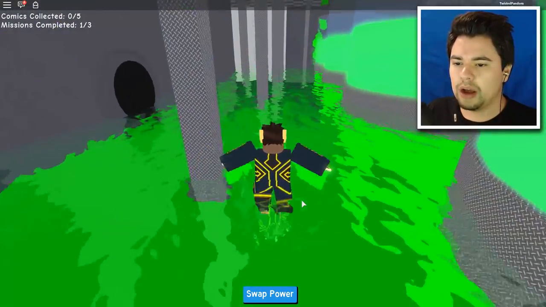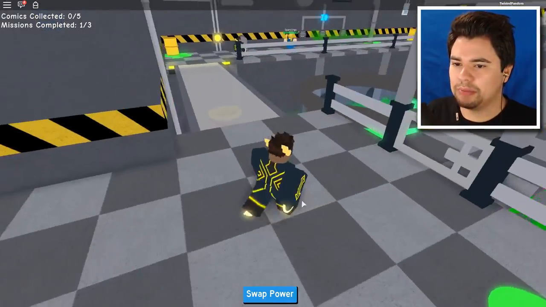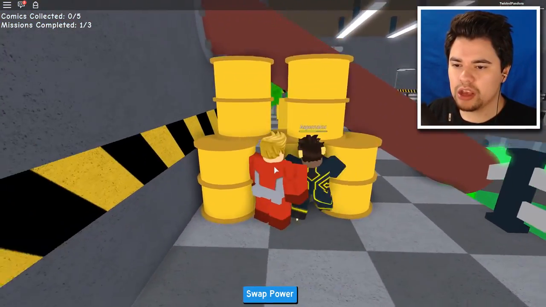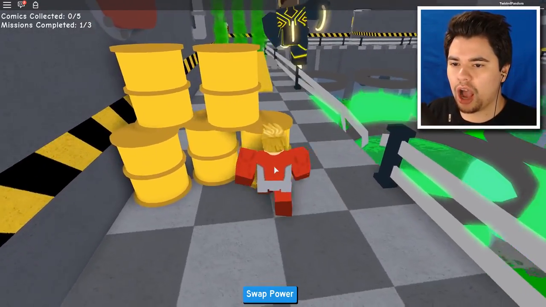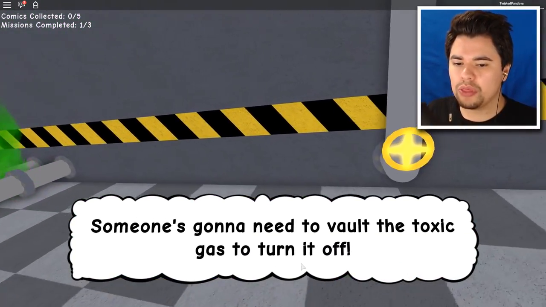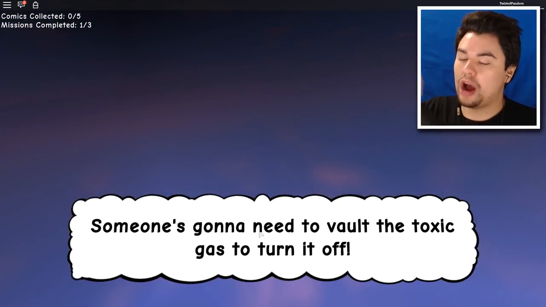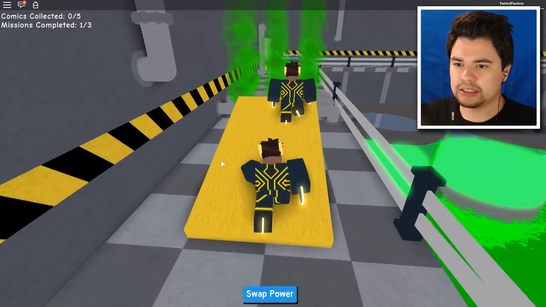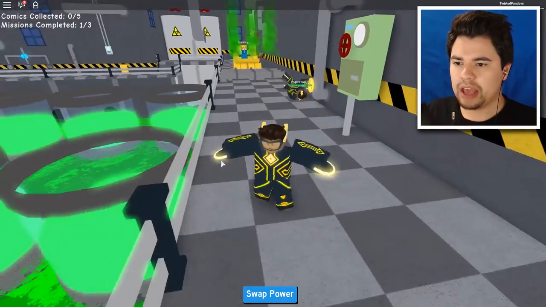I'm gonna do this. Why? Oh, no, that doesn't count. You need someone who uses strength to do this. All right, you want someone who uses strength? Watch this. Hoo-cha! There we go. Someone's gonna need to vault the toxic gas to turn it off. That's a job for Overdrive. Go, go, go. All right, you're taking too long, Overdrive, so I'm gonna do it myself. Whee! And there we have it.